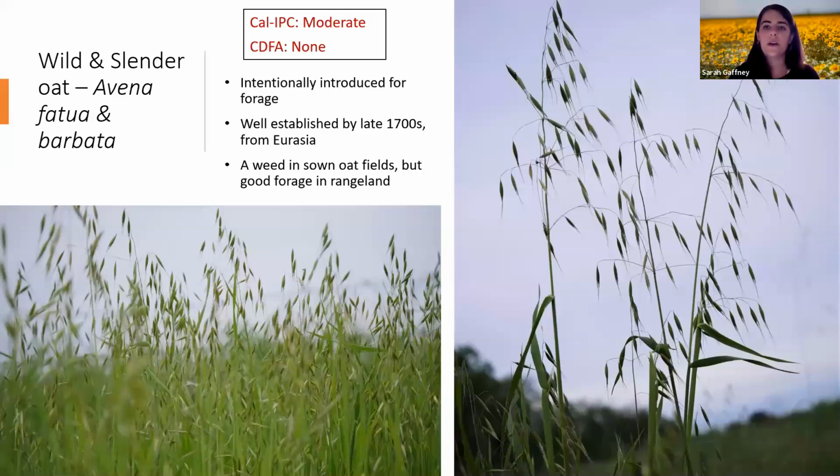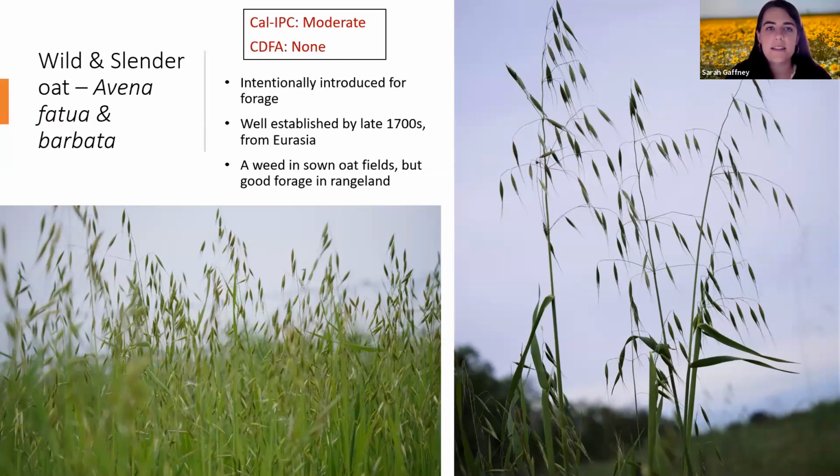And so those were the 3 noxious weeds. And so now I'll just go into some of the more common naturalized early season exotic grasses. And these are the grasses that dominate the majority of the cover of our grasslands. So the first one I'll go into are our avenas, so wild and slender oat. I'm not exactly sure how to identify between these 2 species, but I don't really think that's terribly necessary.